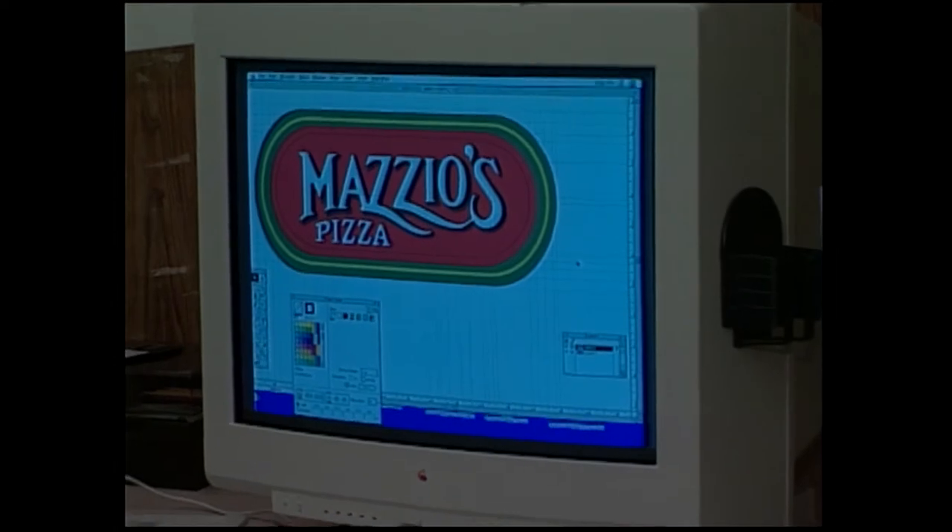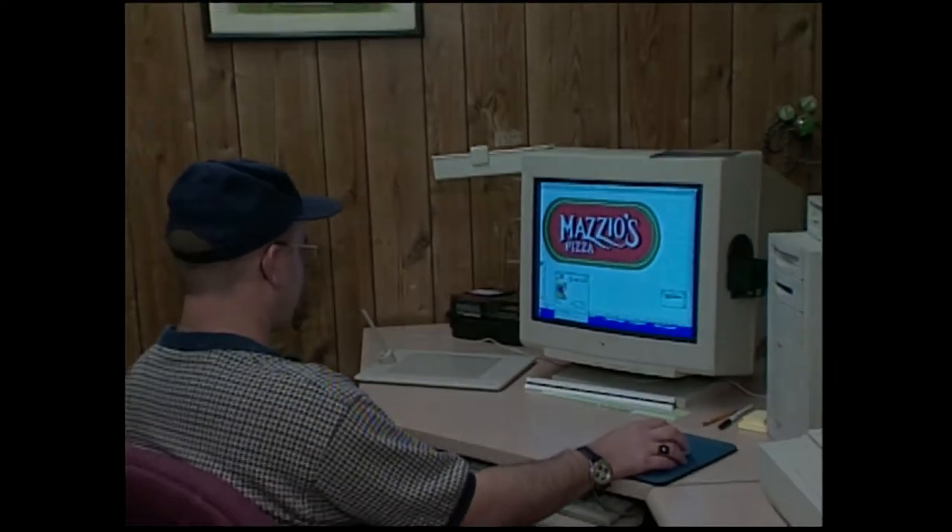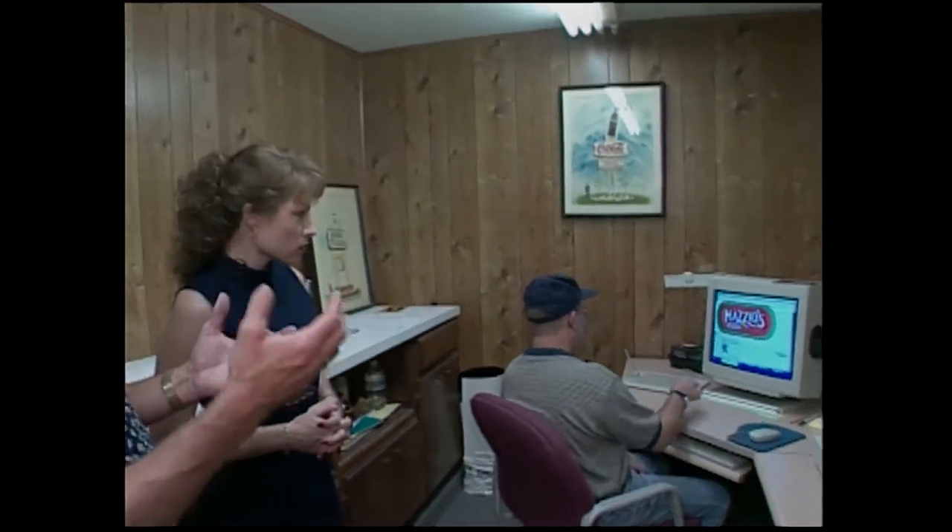We go back and add the technical design work — what kind of metal, what size, color, neon, thickness, and how it's going to look on the building. We take all that back to the customer and ask if this is what they want. Sometimes it takes a matter of a few minutes when you already have an idea, and sometimes it takes weeks. We're currently working on the Sears building at 21st and Yale, a new big redevelopment, and we've been pulling ideas together for two weeks.